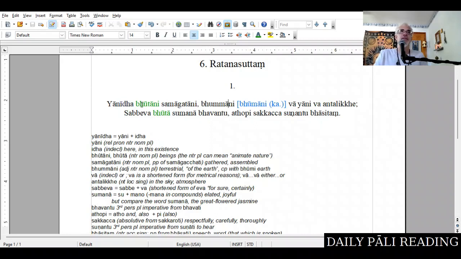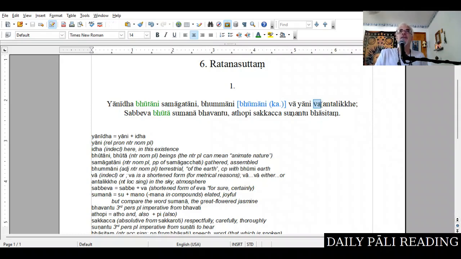And then these bhūtāni are further described here. Va, either or whether, and we could maybe supply in English they are, or whether they are bhūmāni. So this again is neuter nominative plural, an adjective, and it's an adjective coming from bhūmi, the earth. And if you've ever been to Thailand, you've probably flown into Suvarnabhumi, the golden land. It can mean land, earth, etc. And so here it's just meaning whether the beings are ground-based, of the earth, terrestrial, if we want to use a Latin word. And this va, when we have two vas like this, it can mean either or, whether or. You could just put in one or. I just liked to say whether to just kind of get this one into the English, but not necessary.